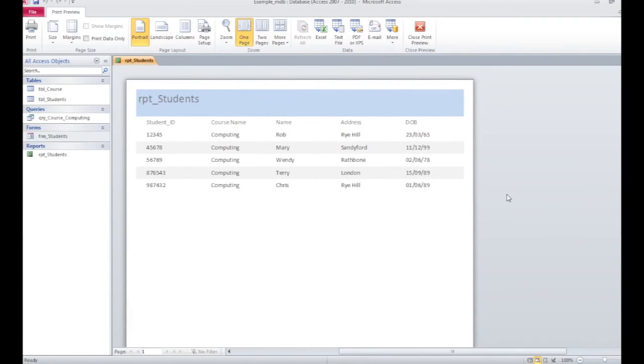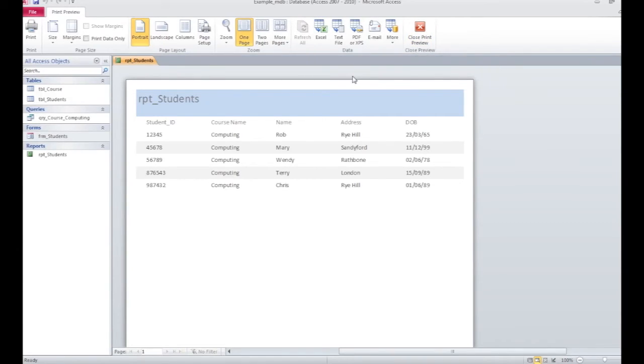There we go. So it looks very similar to the form, almost exactly the same, but doesn't have the input. We need to design that and change it. But that's now showing everything that was in that query in a lovely report form that you can then go and print and take with you. So you can see how many are enrolled. You can even put calculations in there as well. But again, we can look at those on an individual basis. So there you go. That's your report.